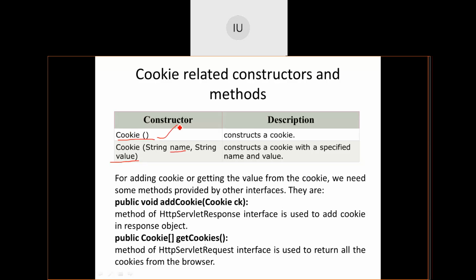Suppose that you want to give a separate name along with the index, because an array stores along with the index. You want to give your own name because you don't know at what place that particular cookie was set. You don't know the index number. You want to call that particular value with the ID, with the key. Then you can set explicitly the name for that particular value that you are storing as a cookie.